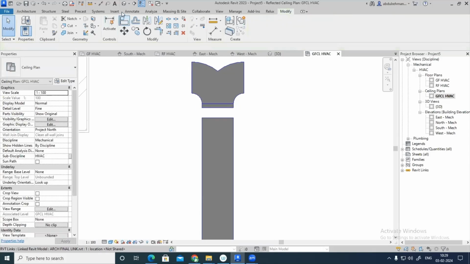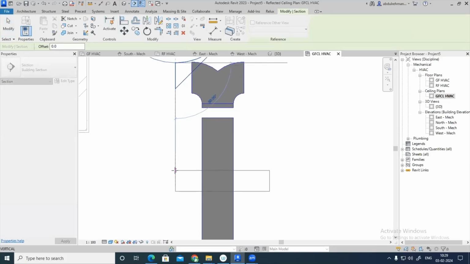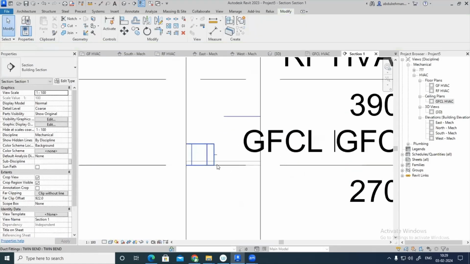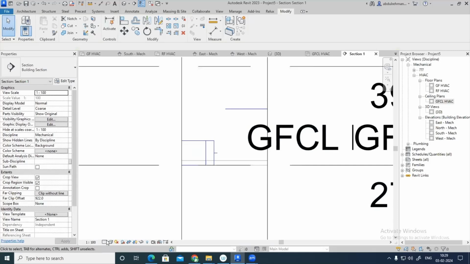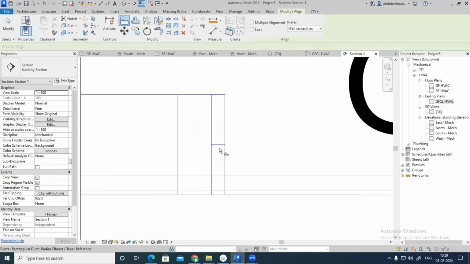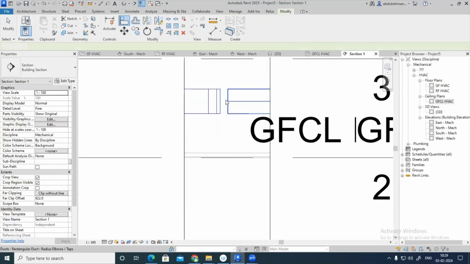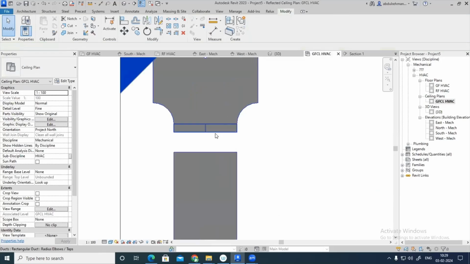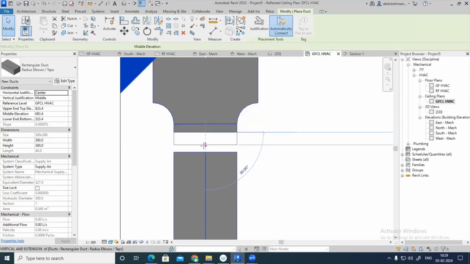Or you can make a section, means you can make a section like this. Okay. And you can go to the section. With respect to this section, you can align it. Now, still, you can see the radius to twin bend is still here only. So you can align with respect to this one. You can align here. Or when you are adjusting it, when you are changing this, automatically it will change. I have not done that. Okay. Now you can connect it, select it, right click, product.